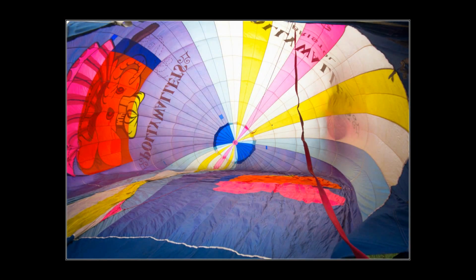Okay, so we've loaded these images into Lightroom and had a little play with them. And I thought I'd include quite a lot of the images, whether they were good or bad, just so you can see the effect we're having.